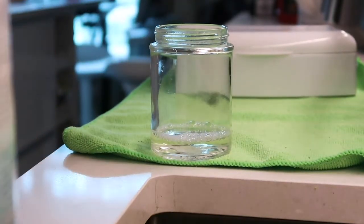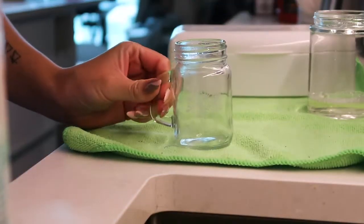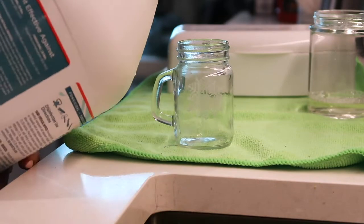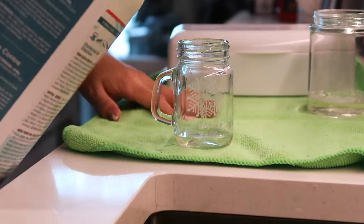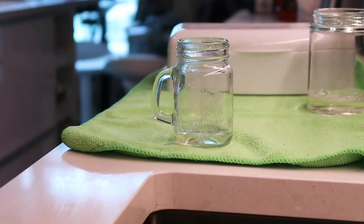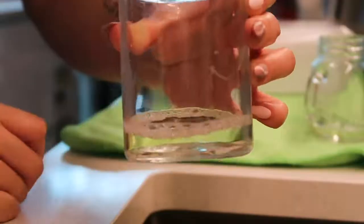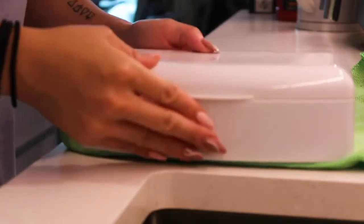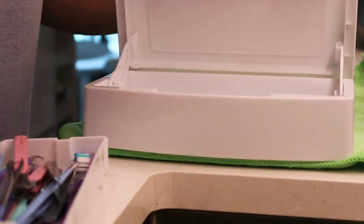After two weeks it doesn't work as well. As you can see, I'm just pouring it into these little jars and I only put enough in so that the tip of the tweezer will be in the liquid. You don't want to put too much or else you're going to peel the paint off. One thing I would say is to be careful about getting this on your skin — wash it off immediately. I made the mistake of leaving it on my skin for too long and it kind of burns, so just be very careful when working with that liquid.